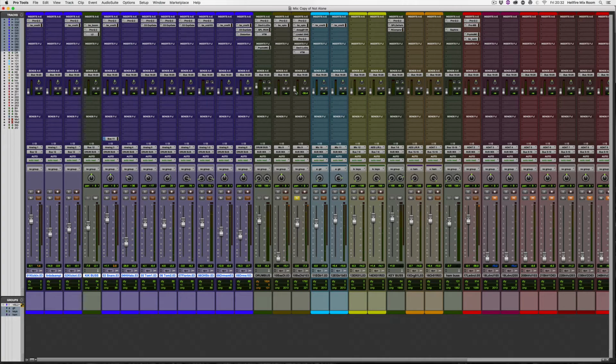Now, reverb on bass is not usual, but if your bass is super dry, this is a DI and it's not going through an amp, there's no ambient mics on an amp. So if we have it with no reverb, it's going to kind of not gel with the rest of the mix. So I'm not going to put a lot of reverb on it, but I am going to put a little. Guitar.